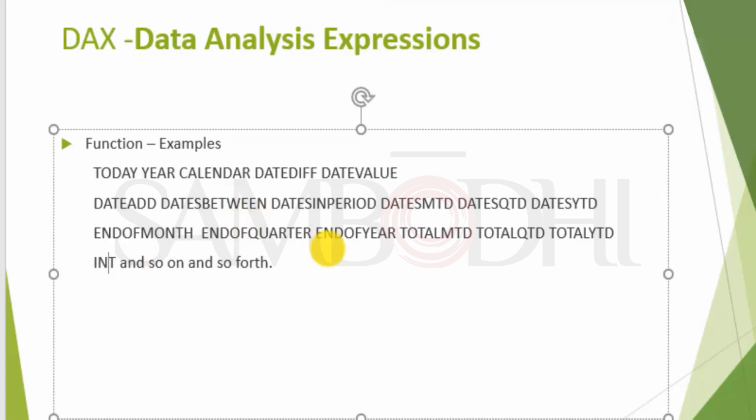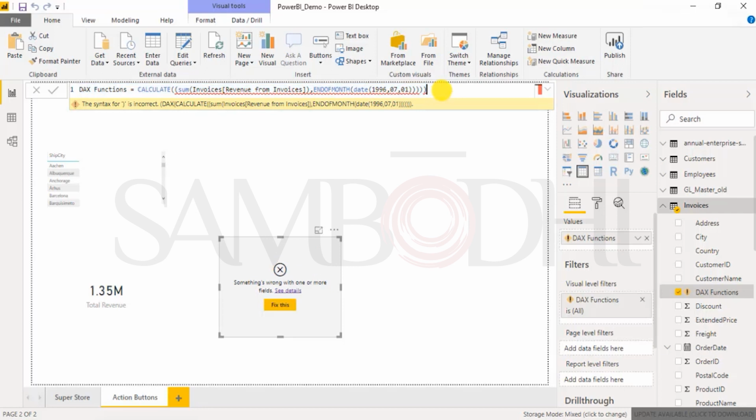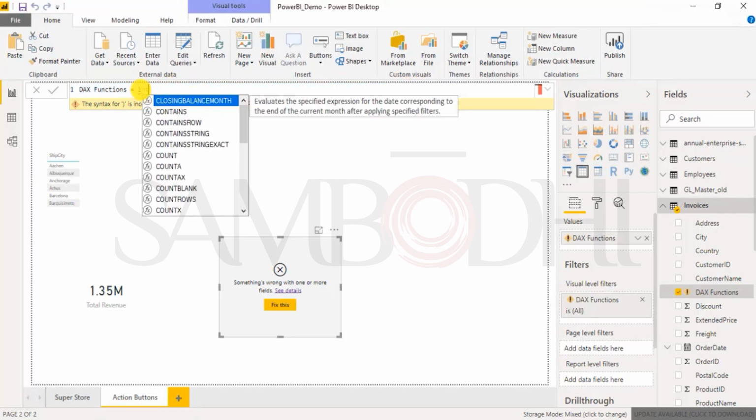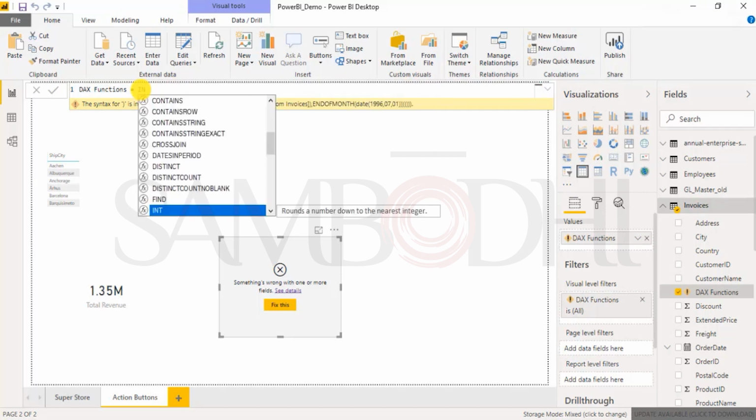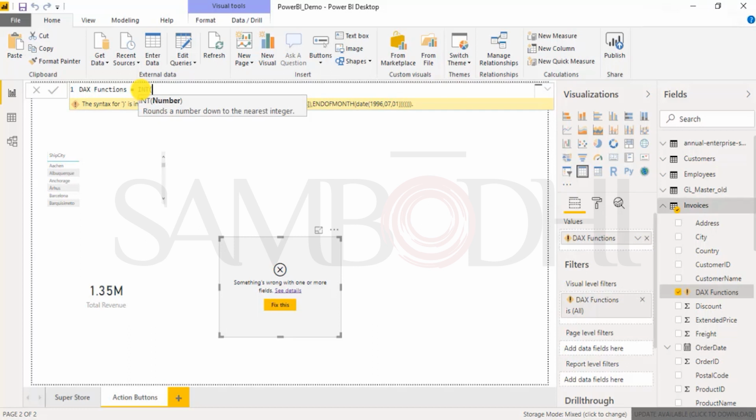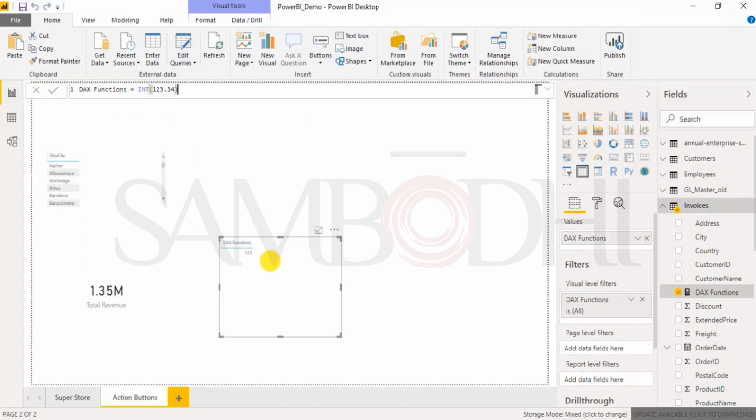INT. This is a good value of INT. Let's take this ahead. If I use the integer function for a number like 123.34, it will round it down to the value 123.